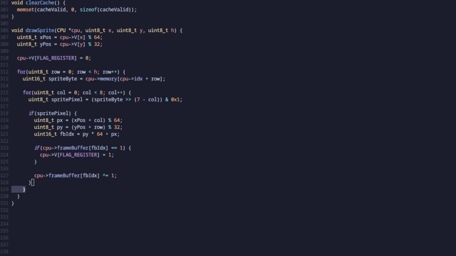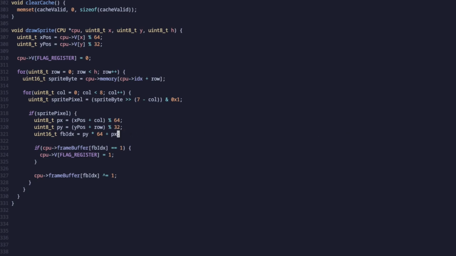Okay, I want to go over this function so everyone understands exactly what we are doing here. The X and Y position are the first things we calculate, and we calculate it based off of the X and Y coordinates that the instruction gave us when it was called. Then from there, we set our collision register to 0. We iterate through our rows, and we grab the sprite byte, and our columns, which we grab each pixel from that said byte. If the pixel is on, then we take the px and py, which is basically just the coordinates again, but what we're doing is we're taking the base coordinate, which is our x position, adding the column because that's where we're at right now, and the y position and the row because that's where we're at right now. And we keep our wrapping here in case it draws off screen.